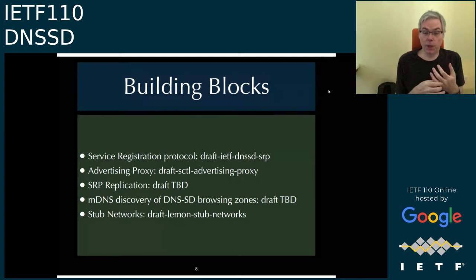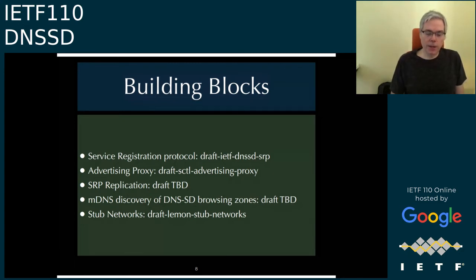So SRP is a way to do DNSSD advertisements that doesn't rely on multicast DNS. However, the reality is right now all of our clients are doing multicast DNS. And by the way, there's no way to permissionlessly incorporate a new DNS zone into your network configuration. So we have to use multicast DNS for advertising right now. So the advertising proxy is sort of the other half of the service registration protocol. Now that we've got the database, how does somebody find something in the database? Right now we're doing that with multicast DNS. So that's the advertising proxy.